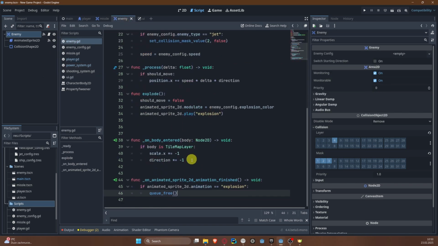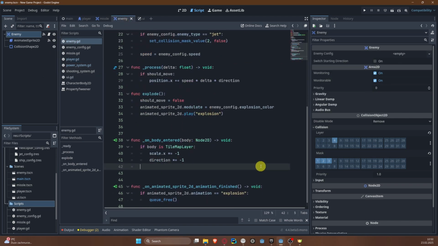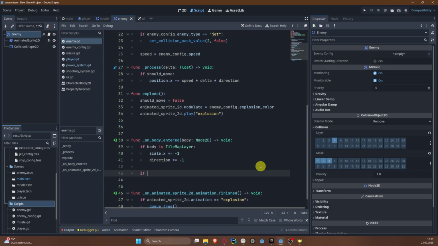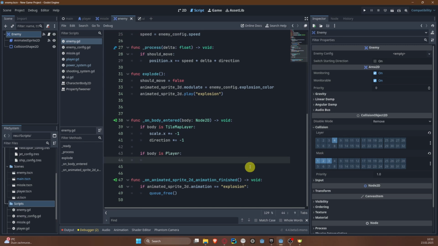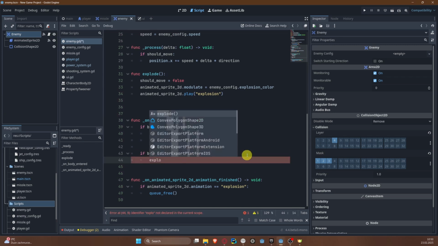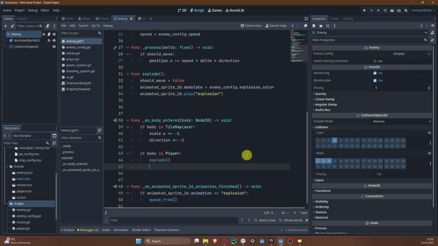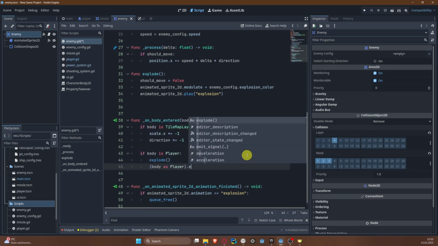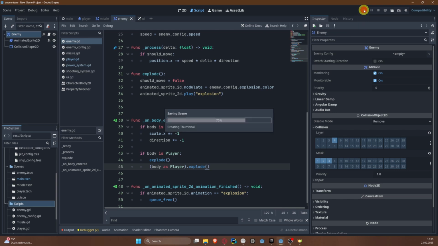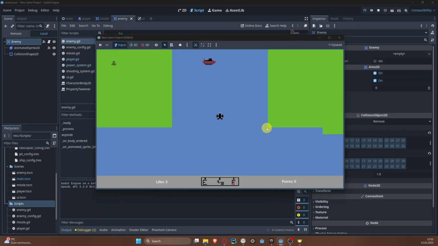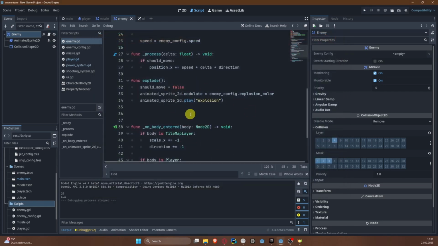So instead, let's go to enemy, and check if body is a player, what we can do is call explode, and body as player explode. That should allow us to register the collision properly. Yeah, perfect. So that fixes that issue. And in the next section, we'll handle our power station. So I'll see you there.